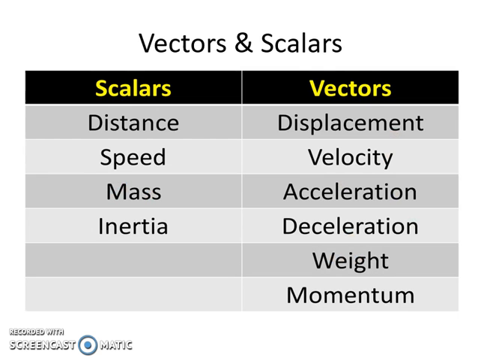Vectors and scalars. Scalars is how big, far or fast something is and only has a magnitude. An example of this would be a basketball player running half of the court to score a dunk at 15 miles per hour. Vectors are how fast something is going in a certain direction that has a magnitude and a direction. An example of this would be a basketball player running half of the court to score a dunk at 15 miles per hour north.